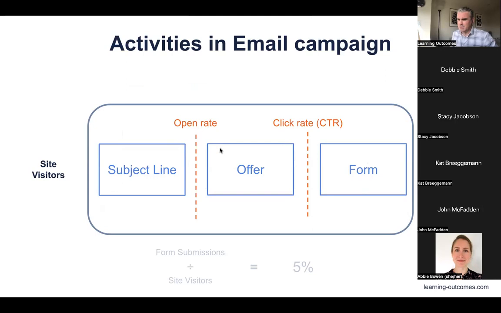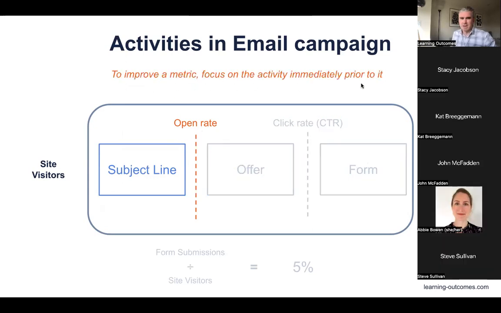What you do is look at the activity that is immediately prior to whatever you're measuring. So in this case, for open rates, I'd look at the subject line. Every single action along this conversion path has something you can optimize that will improve it. An open rate means the subject line is either compelling someone to open or not. If it's not compelling, then you would work on the subject line. And every single thing across any campaign has some minor action that you can change that adjusts the performance of each of the metrics you're measuring along the touch points.